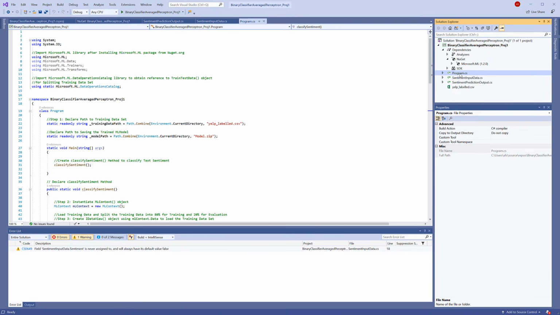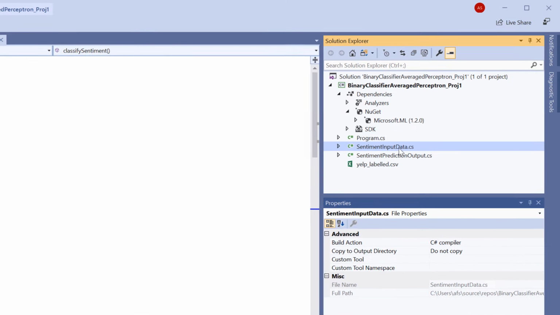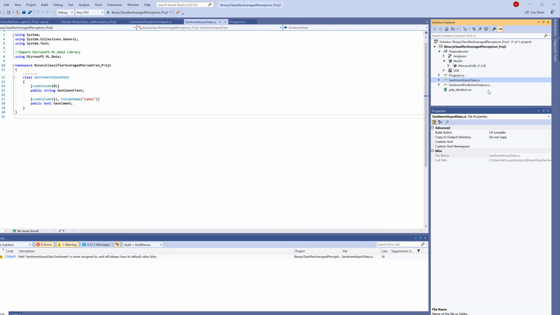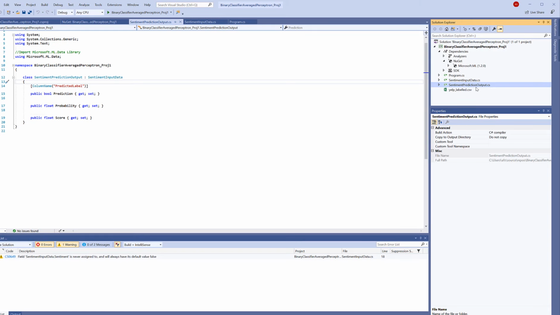Let's go back to program.cs. Now, just like the previous chapters, you need to create the SentimentInput data model class, in SentimentInputData.cs, and the SentimentPredictionOutput.cs data model class.